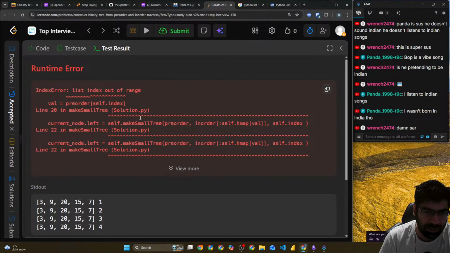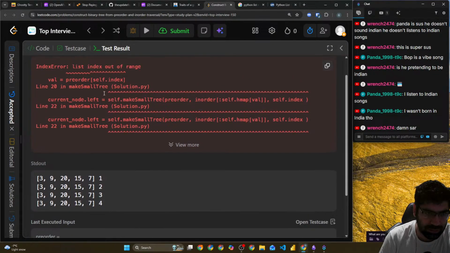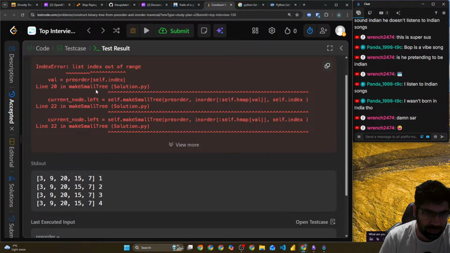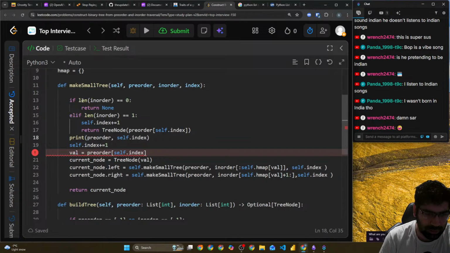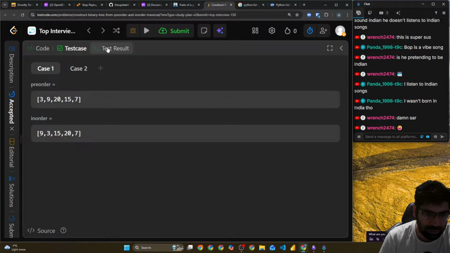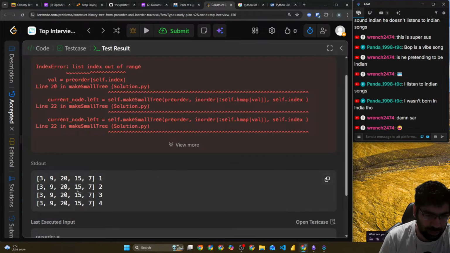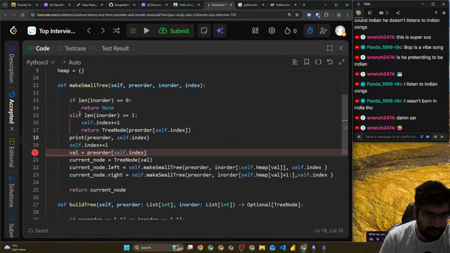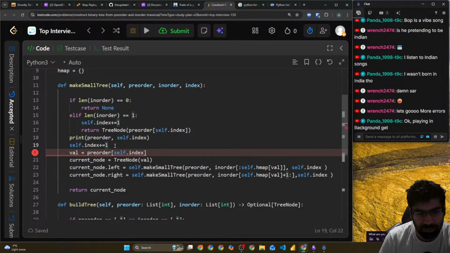How can it be out of index? One, two, three, four, yeah. Oh, +1 here. Why did it go +1 then?